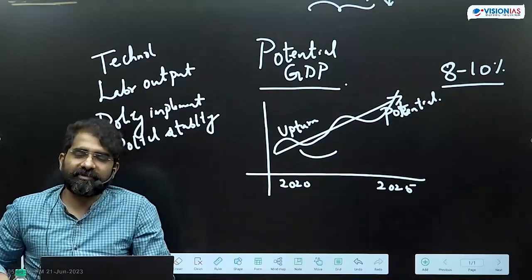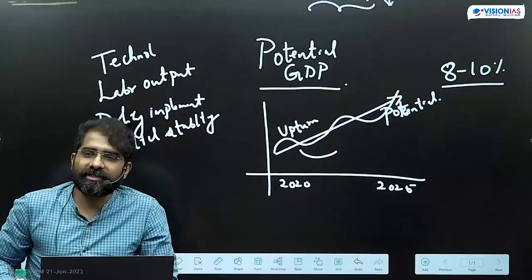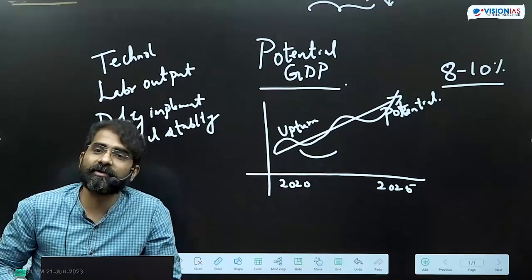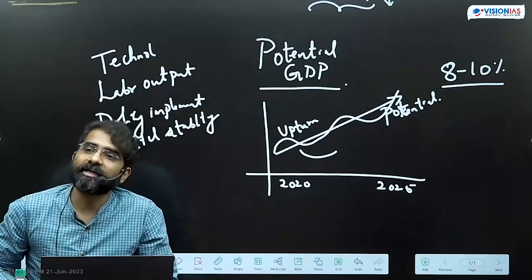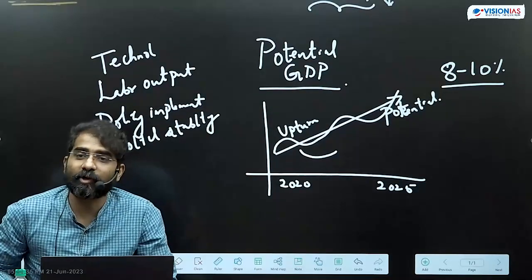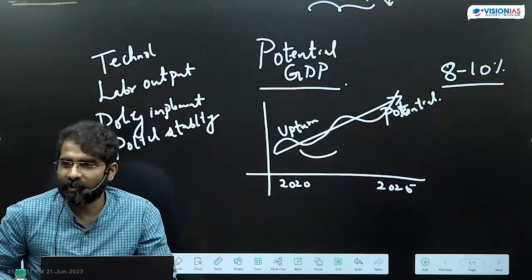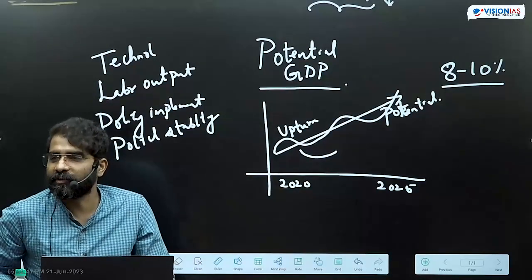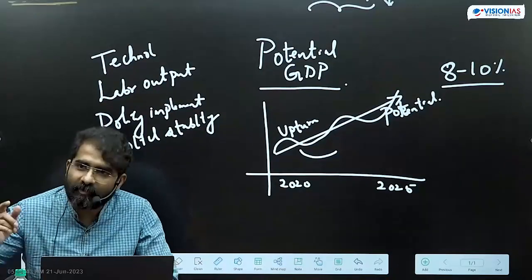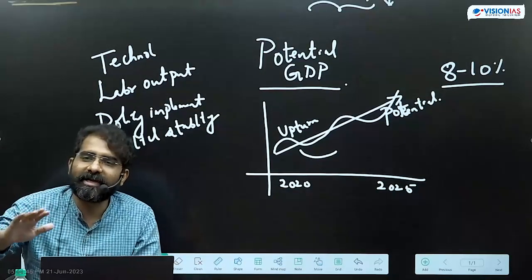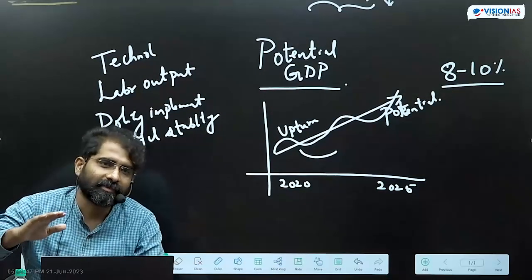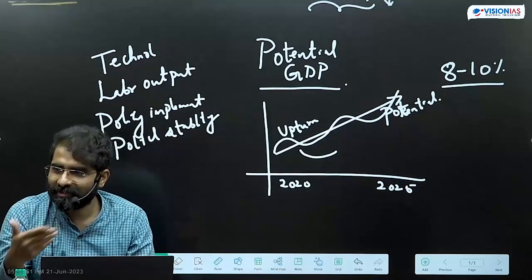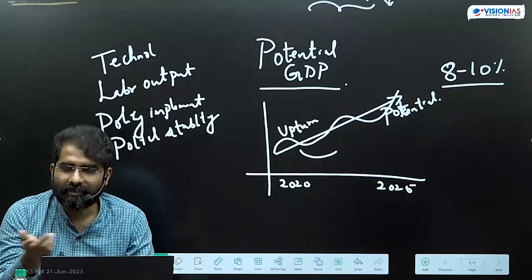Initially, you will start with 1 book. You will read some 10 pages, 15 pages. Then you will take 1 more book from outside. Somebody would have told you something else is better. Then you will read that, and that also you will not complete. There also you will read some 25 pages, 30 pages. Then somebody will say, stick to your notes. Then you will read the notes, and you are not satisfied. Then 1 more book. But ultimately we end up reading nothing. That is bad. Stick to 1 or 2 books, and better is you read that.